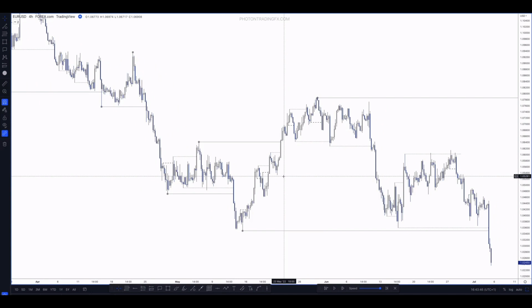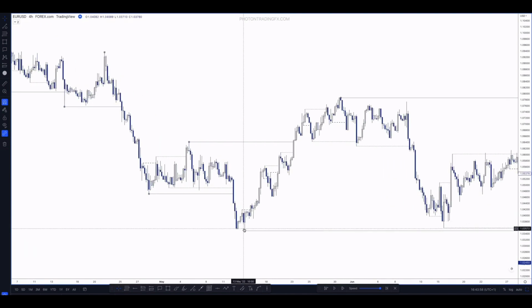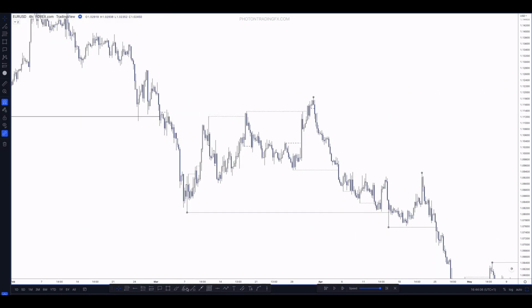And also really start to think about how to interpret the breaks of structure and what they all mean, like the relationship between internal and swing. So when we get that swing break of structure, we get a bullish change of character. The fractal structure shifts bullish. Yes, that's the first indication we may be pulling back. But as we've seen, there's plenty of cases where that can give us fake signals, where we got a bullish change of character over here, but it was just a fake signal, right?